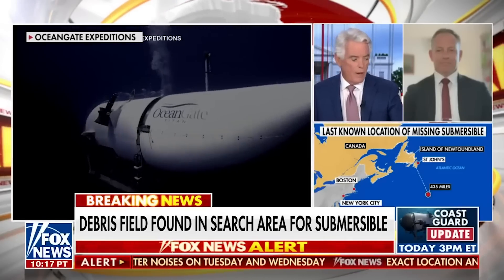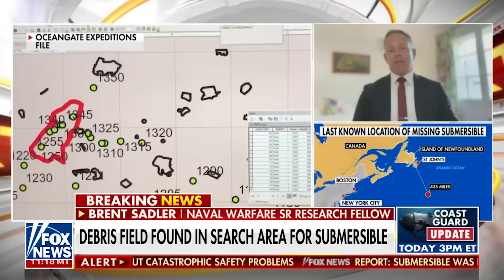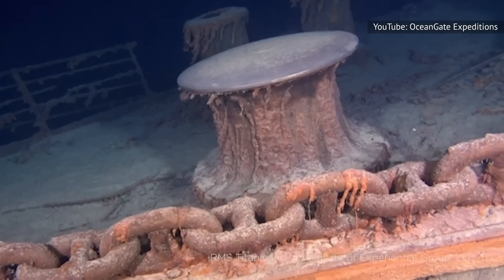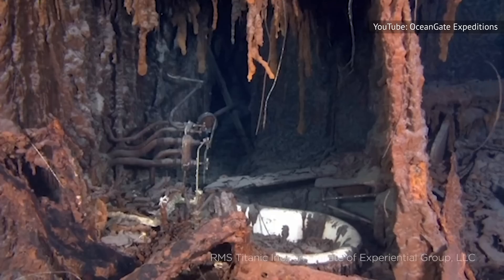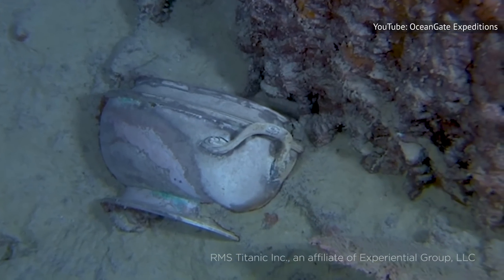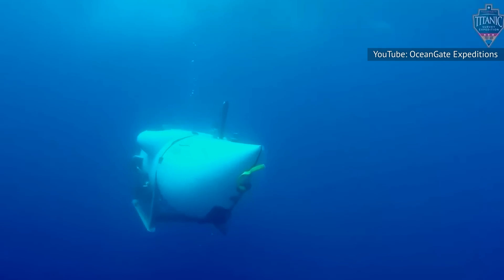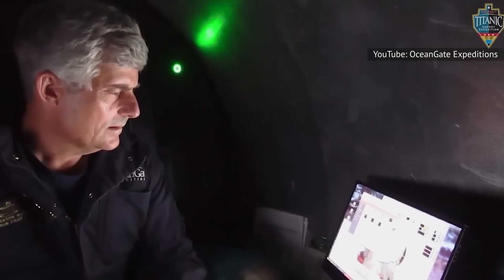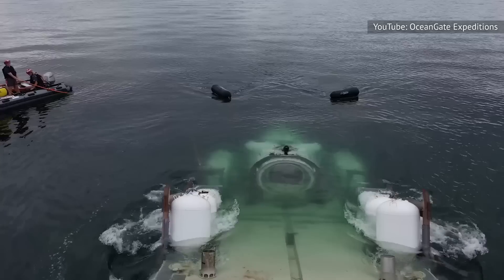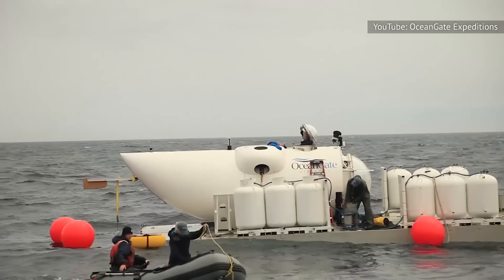While the loss of the nuclear submarine USS Thresher in 1963 resulted in a debris field, the vessel itself broke into three large pieces and the hull didn't disintegrate. Unlike the movies, a failure is unlikely to be preceded by a crack spider-webbing its way across a porthole. Because of the forces involved, any failure would be instantaneous. Organic matter is not designed to stand up to extreme forces, and with an almost instantaneous pressure change from one to hundreds of atmospheres, death is likely to happen before a human central nervous system can even register that something has gone wrong.